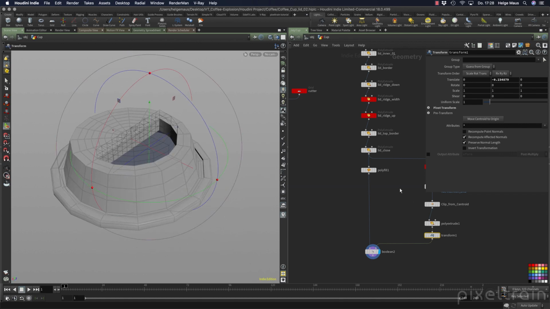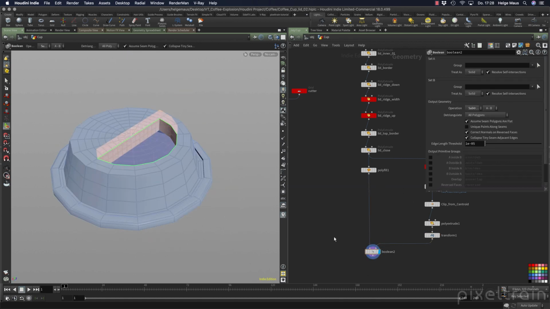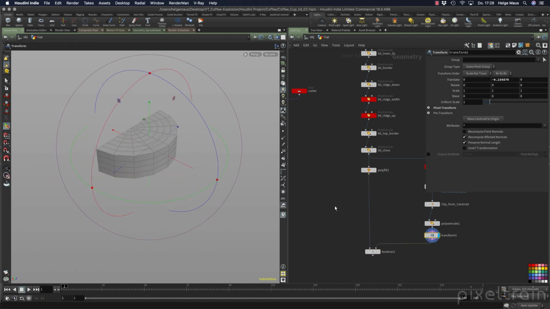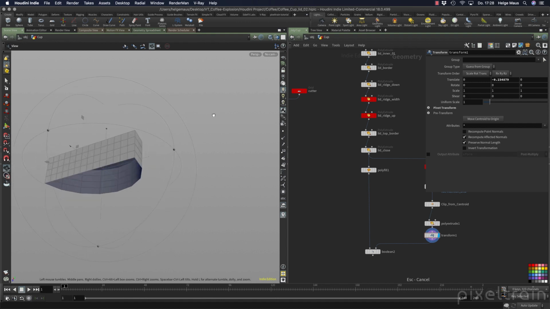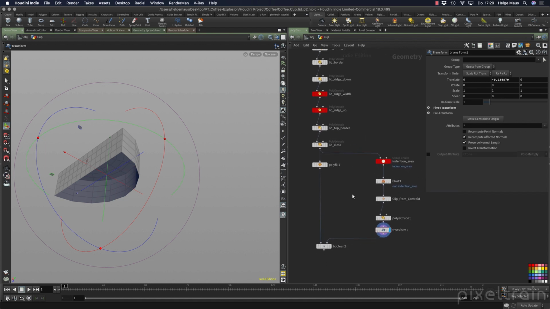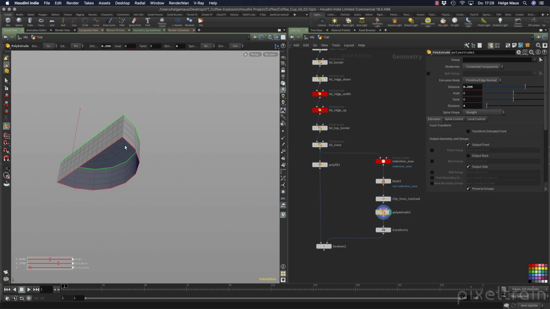Let's take a look here. Doesn't seem to work. If it doesn't seem to work, sometimes it's also a question about if everything is closed. And now you see my problem. You see here, this here was open, not that. Okay. Sometimes it happens like that. I don't think that I have to cut it out because you have to learn exactly these things. So I go to the poly extrude here, which made this form here, and we go to output back and close it. So this is a closed shape now.